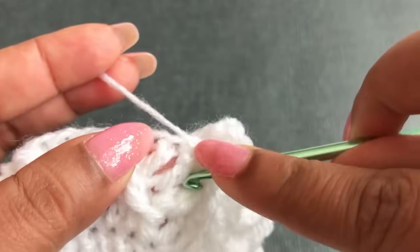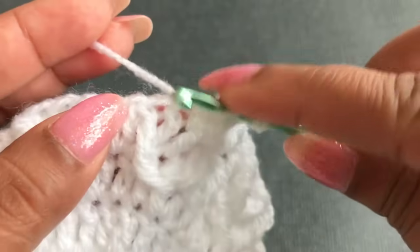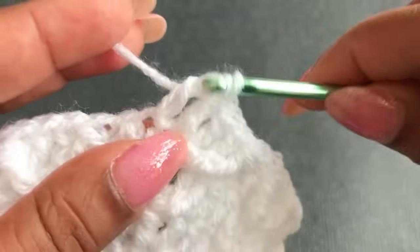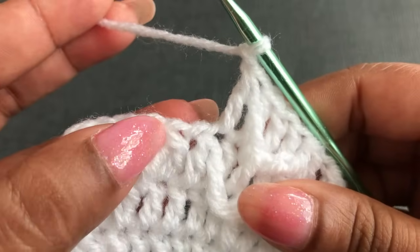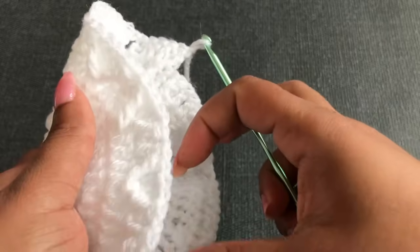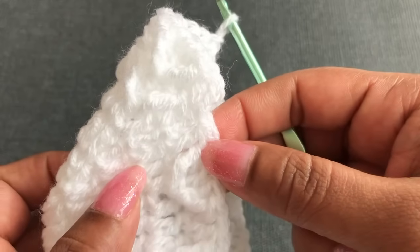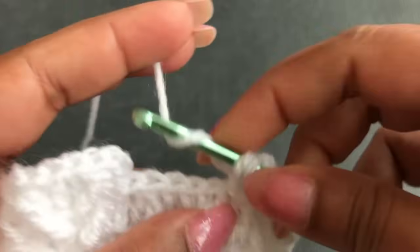Again, front first treble crochet into the same double crochet, last loop on a hook, into the next double crochet to double crochet, last loop on a hook, chain 1. Now you can see I have 2 arrows. Follow this pattern all around this round. Now I'm going to finish this round 7.